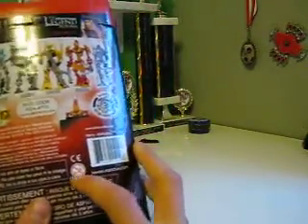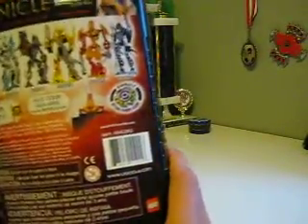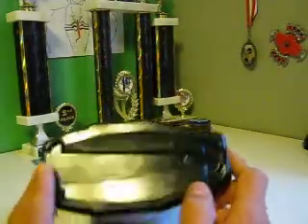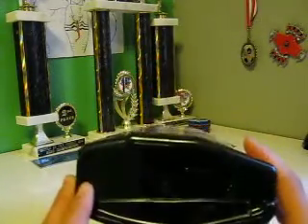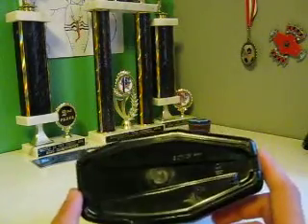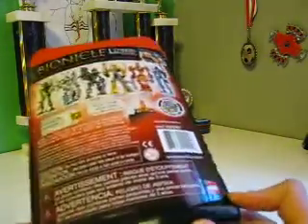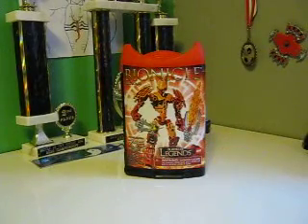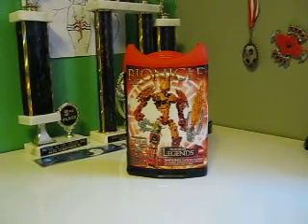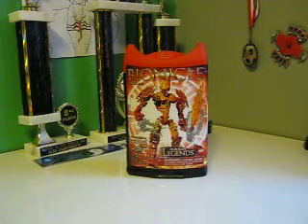There's also a children's warning scan thing and the Lego logo down there. The stackable feature works really well, though I don't stack mine because I don't have enough room on my shelf. I might show you my limited shelf space on my last review, which will probably be Acina — coming next — since I don't know if I'm going to get Toa Mata Nui.